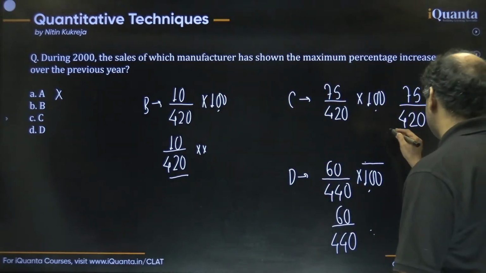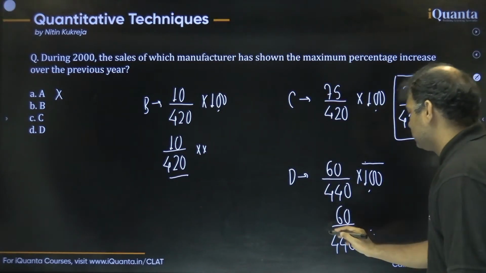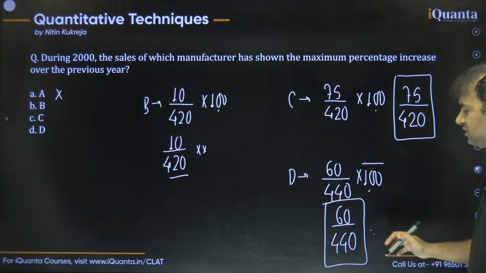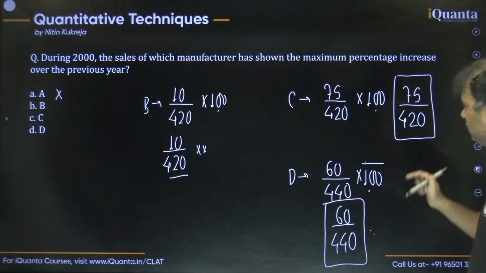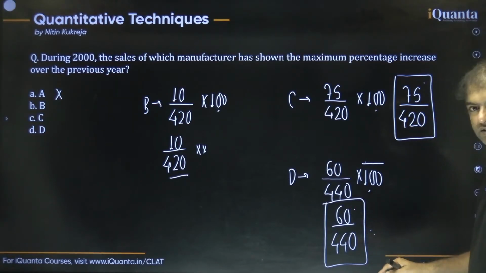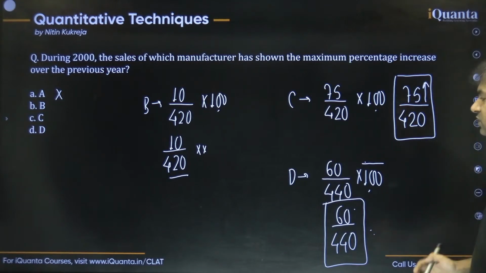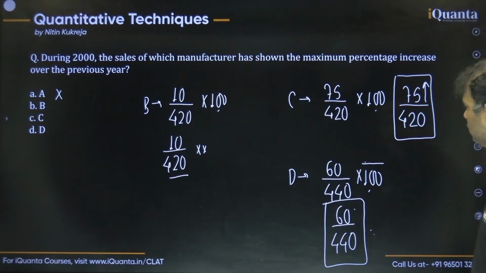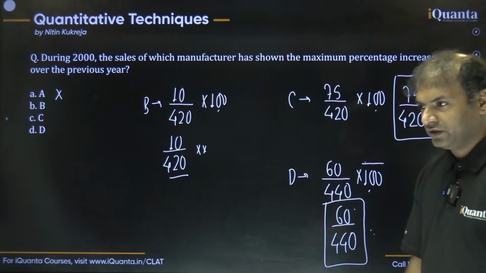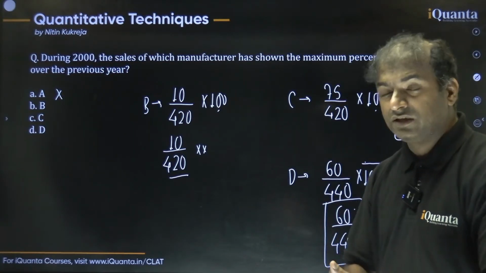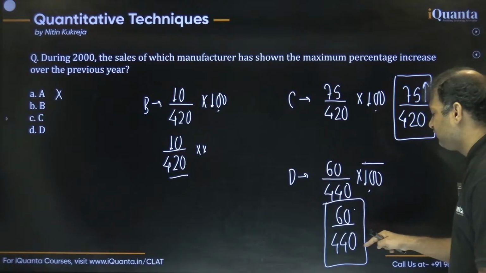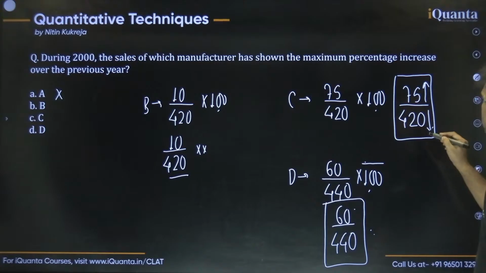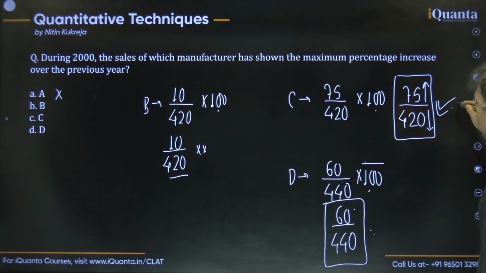So if you look at these two fractions, in the end we just have to compare these two fractions. Now, in these two fractions, numerator is greater for which fraction? Numerator here is 75 and here is 60. So the numerator is greater for this fraction, so this fraction should be greater according to this logic. But obviously we have to check the denominator as well. What is the rule for the denominator? If the denominator is smaller, then the fraction is greater. So in these two fractions, which has a smaller denominator? This one has a smaller denominator. So in both ways, this fraction is getting higher and this is getting lower.